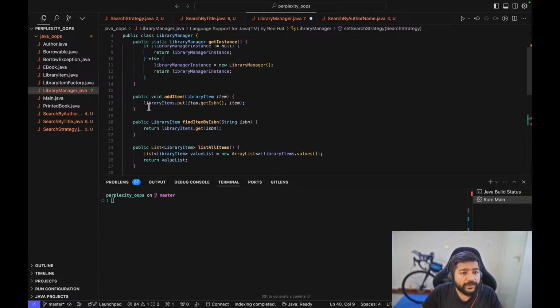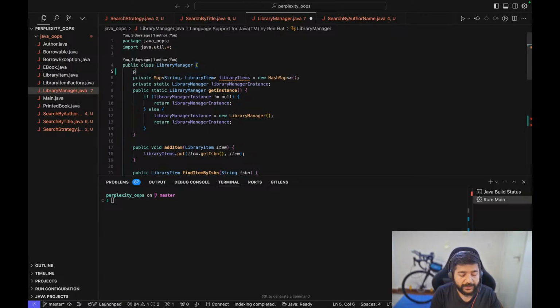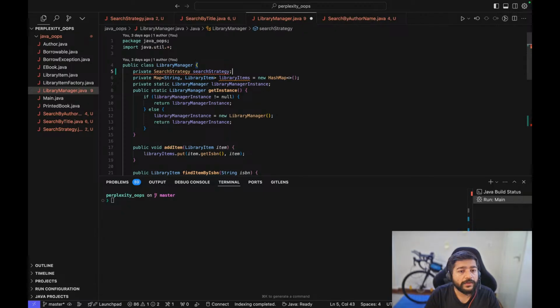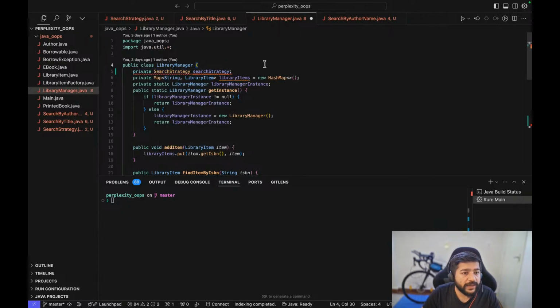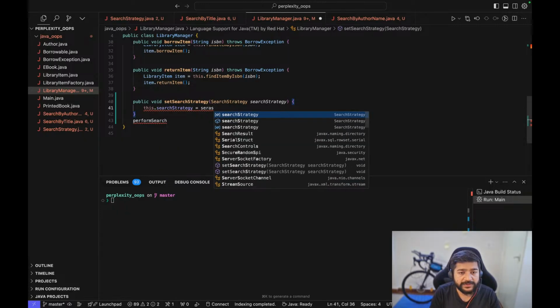And I think all it does is just set it on the class, so let's keep it private search strategy, and it's a search strategy. By default, it's null. Cannot access search strategy. Yeah, I'll have to resolve that package issue. But anyway, this is fine. this.searchStrategy is equal to the search strategy that's provided.